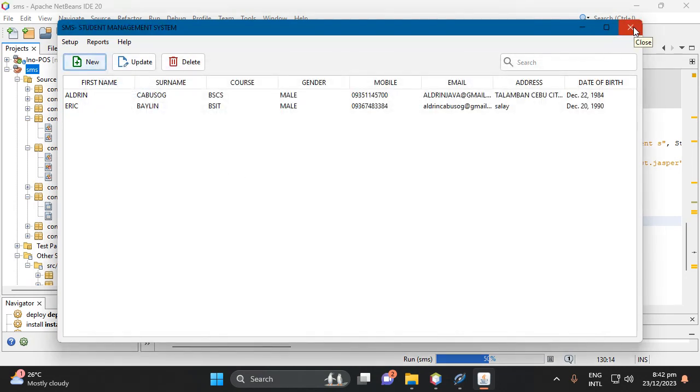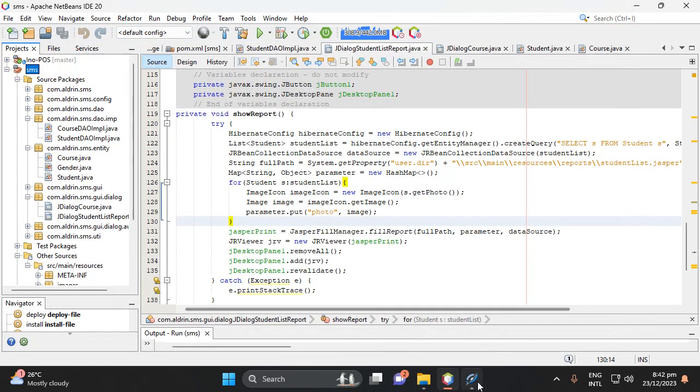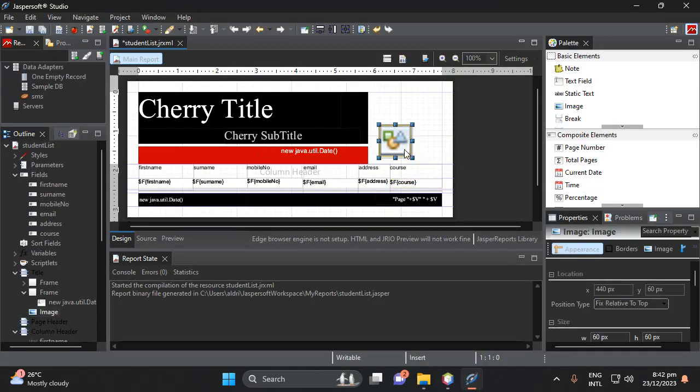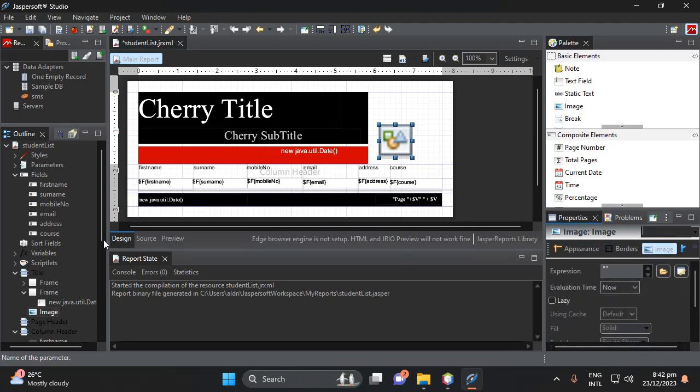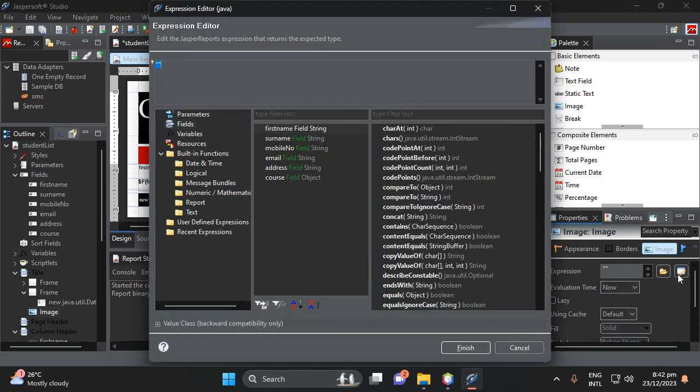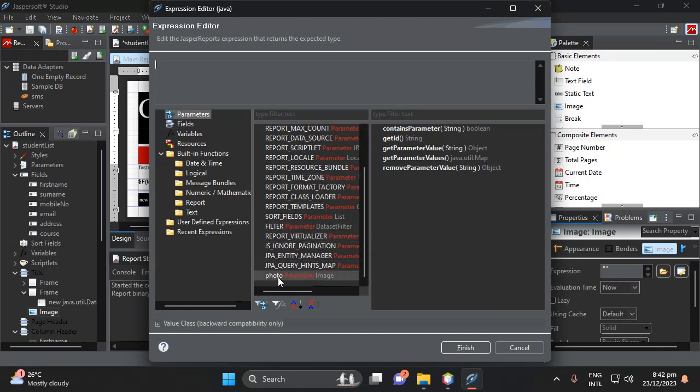Okay. So let's go back to this one. So we have here image. Then we don't have yet expression for the image. So let's add expression. So click this button. Then here let's clear the double quote. Then select the parameter, because we added parameter here. Double click.